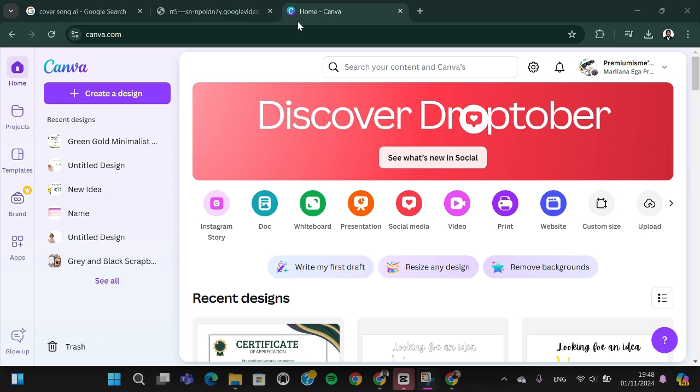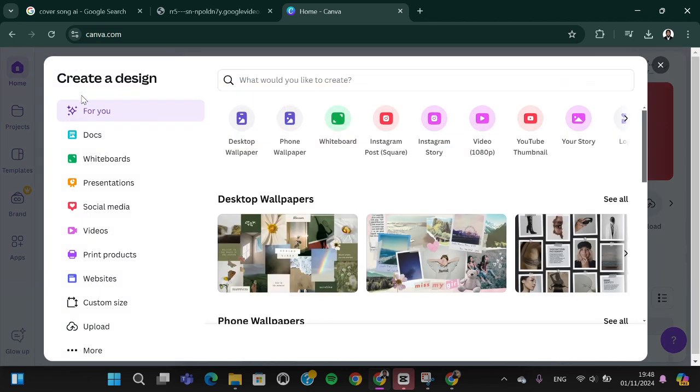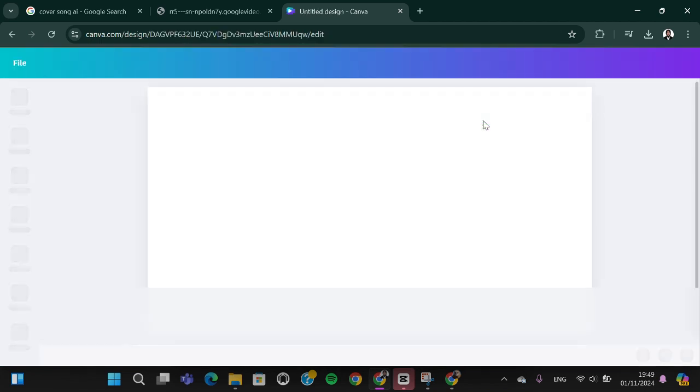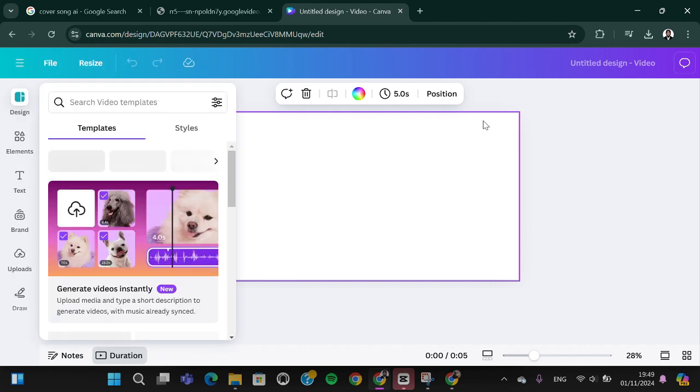In today's tutorial, I'm going to show you how we can use Dall-e in Canva to generate any image we want. Okay, let's get into it guys. So I have opened canva.com, and first of all, I'm going to create a new design. I'm going to click on create a design, and for example, I'm just going to select video. Okay, and I'm going to show you how we can use Dall-e to create an image.